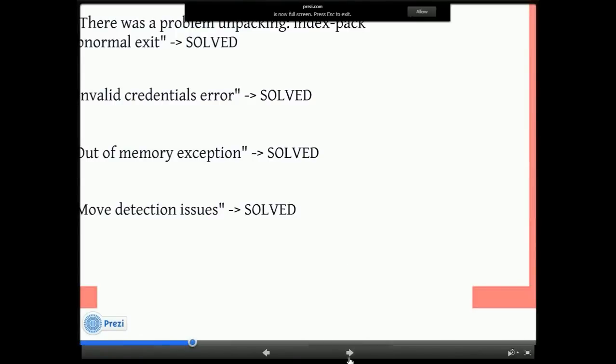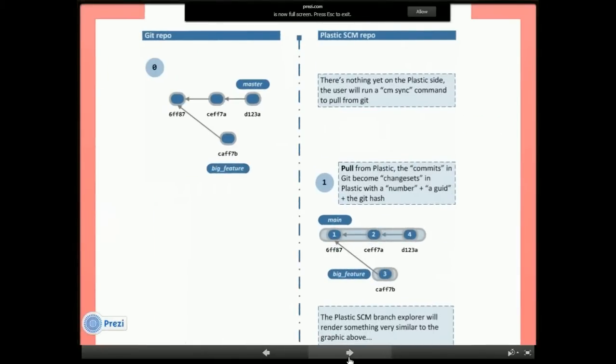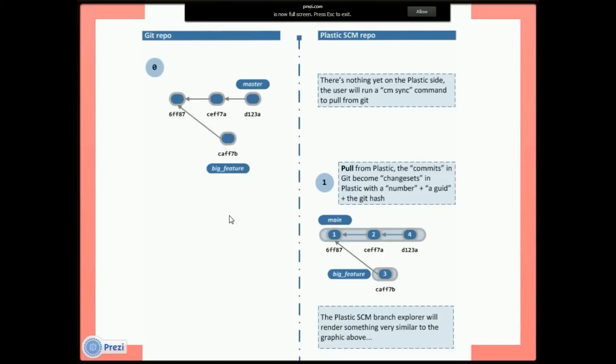So the next thing we have here is how it works. I guess you all went through the blog post I wrote, which describes all this, but there's something I'd like to highlight: we are able to pull everything from the Git repository. We are able to pull branches, all the changesets, the entire repository. It's not just a script on top of our SCM; we are actually talking the Git protocol. So the first thing we do is translate their commits into what we call changesets. So this 6FF87 will become probably something like changeset 1, then changeset 2, and so on. We render it a little bit differently, but that's basically the thing.